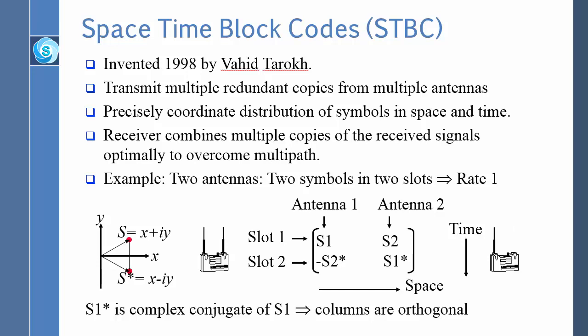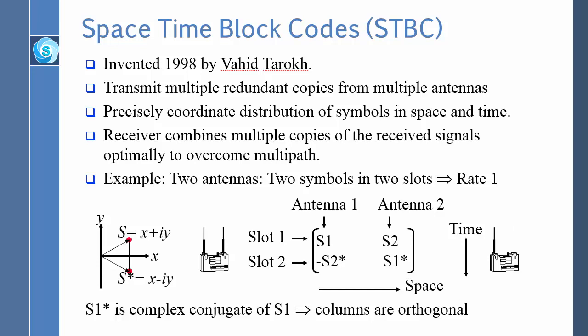Okay, and each symbol, when you code it, remember the 45 degree angle and other angles. So it has a horizontal part and a vertical part. We call it real and imaginary, right? So each symbol can be expressed as x plus iy, where i marks the imaginary component. So what he said, and this is interesting, is that instead of S, you have S star, which is the complex conjugate of S, which means x plus iy becomes x minus iy. Conjugate of S1. Conjugate of S is that you just take the angle and reflect it in the other direction.